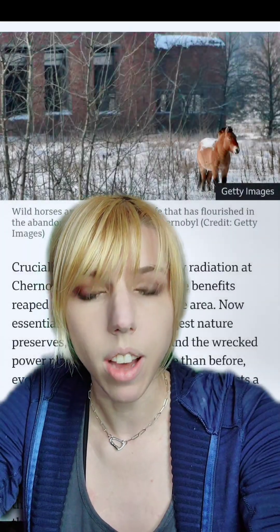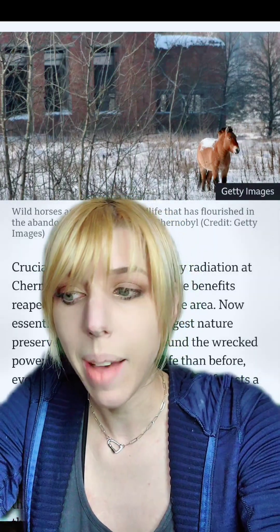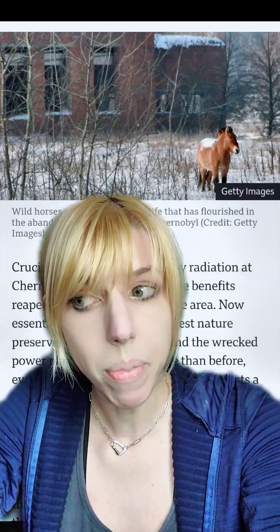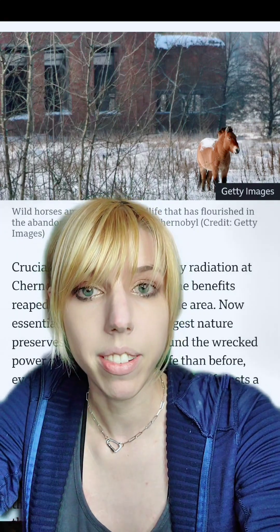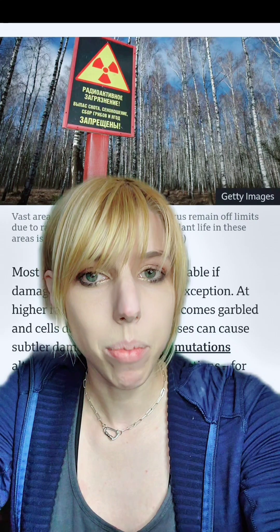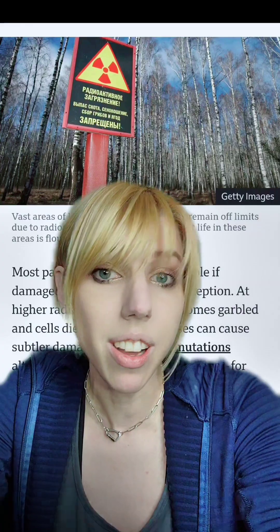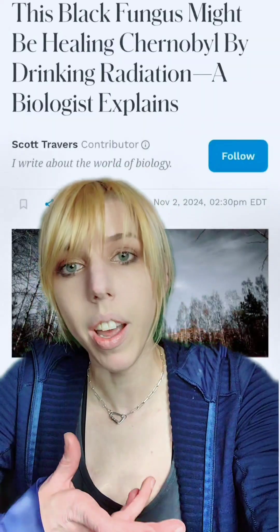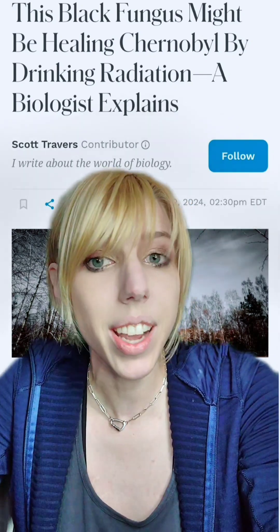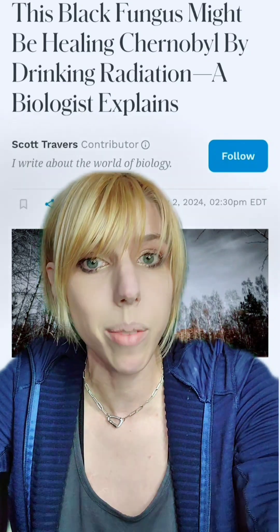What happened in Chernobyl is awful, but that doesn't mean it hasn't left a legacy of good. Animals have re-inhabited it — some of the only wild horses in the world live there. That does mean that a nuclear disaster is less deleterious to animals than humans, but it's also become a really important place for science. A lot of scientists study the area because it's something that nowhere else on Earth can offer. It helps us understand what kind of conditions humans will experience in space when they're not protected by our atmosphere, and it can show us different kinds of antibiotic resistances, and may even lead to genes that could help treat cancer.